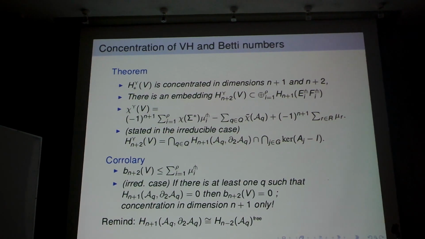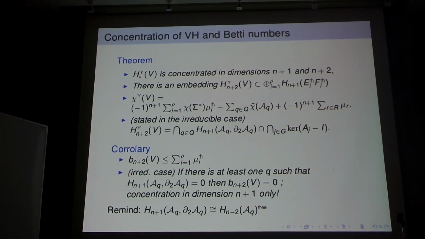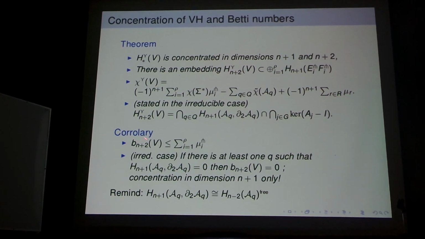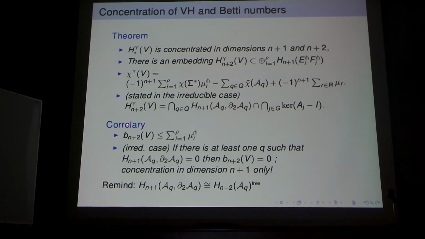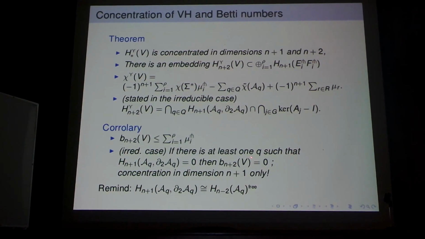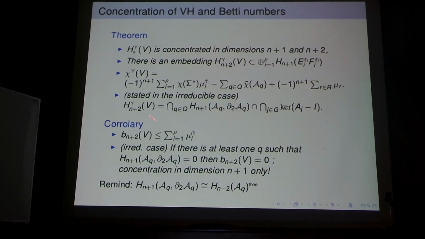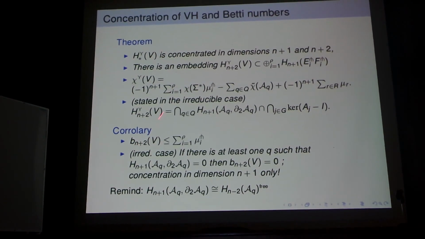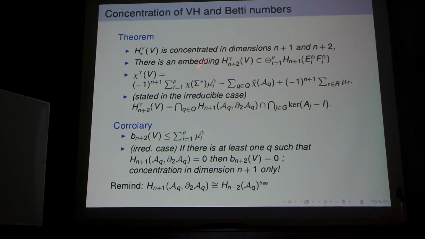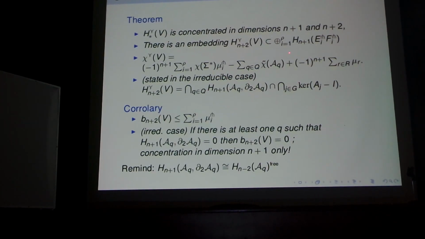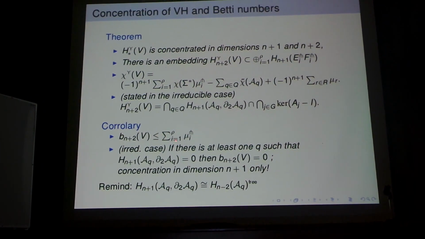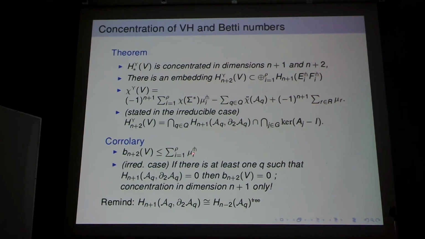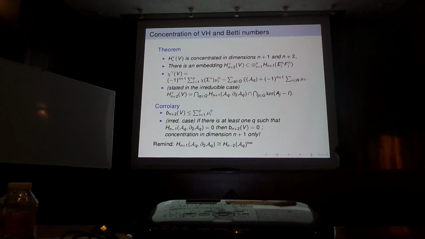From these statements you already have some corollaries, and in this corollary the Betti number should be the vanishing Betti number. So in this place you should make this curly V, and also in this place the curly V. And what you see is that due to this embedding, I get a maximum, the number of transversal Milnor numbers.